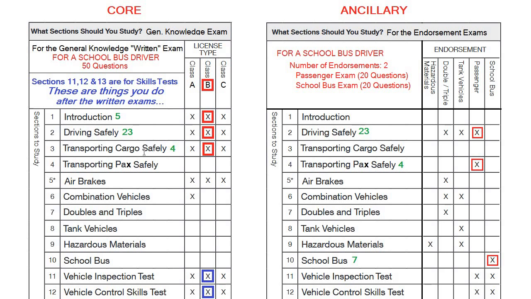So once you get your written exams out of the way, then I believe there's a period of time, about 10 days to 2 weeks. I'm not sure exactly what the amount of time is, but you just can't take the written exam and then jump and take the skills test. I believe there's a period of time between those two. But you will be issued what's called a commercial learner permit that you can use in the interim period as your driver's license.